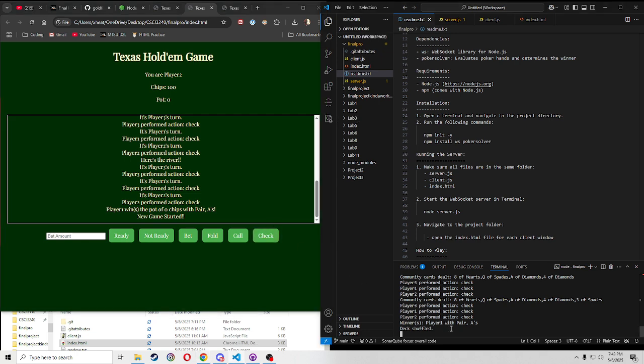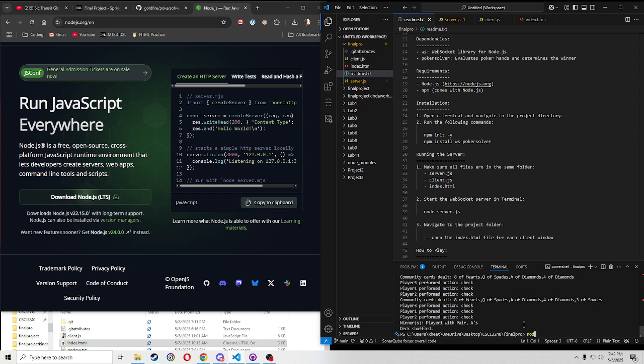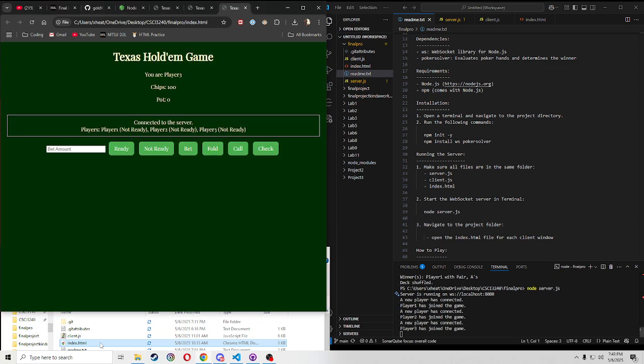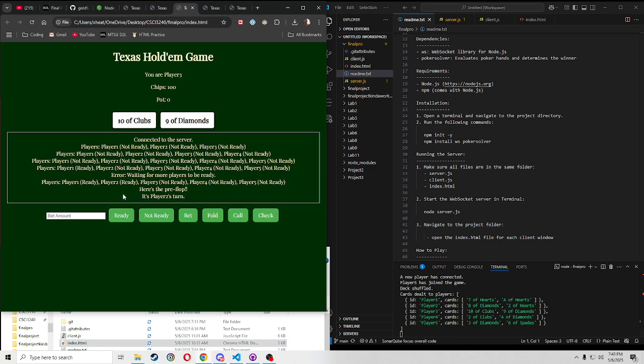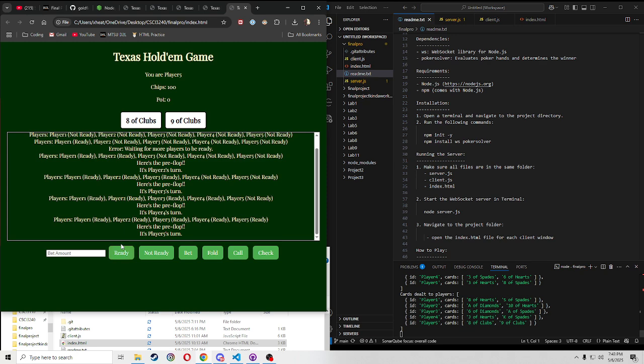So now let's see what happens. Let's say that we kill the server side. We're going to get messages on the client sides that let us know that we are disconnected from the server. So we can go ahead and close that out, start up this side again, open up some more clients here, and we can have up to 5 just to show you that it does work. Already all 5 here, and we can see that we do get the cards to come out.